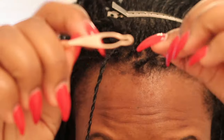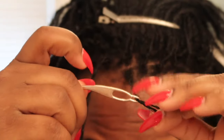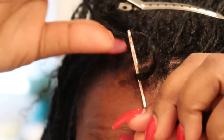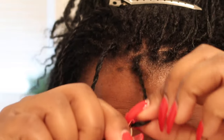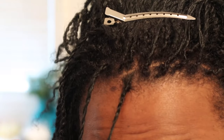Pick whatever size. Like that. And I'm just taking it, going in and pulling it back out. It's almost like a crochet needle. There we go. And I just go around a few more times. You make sure you don't go in the same direction that you went the last time. So if I go in north, I'm gonna go in east. And then go in south, go back up, and that bad boy is secured.